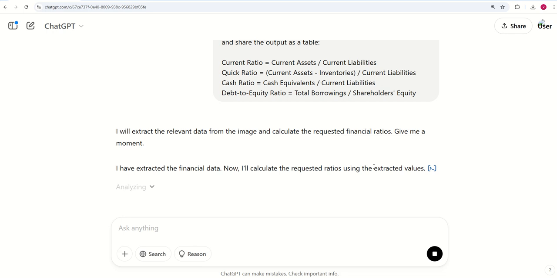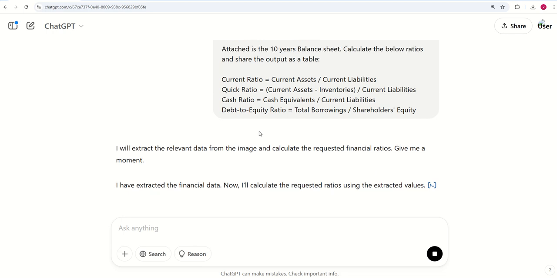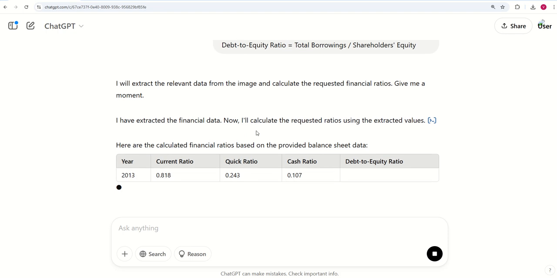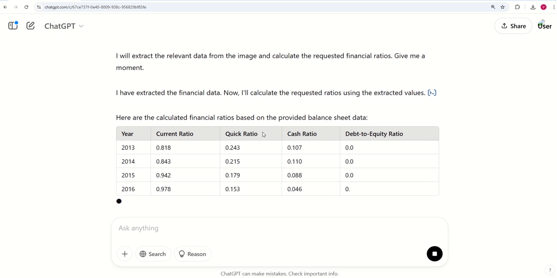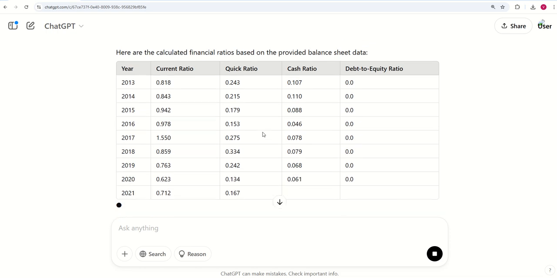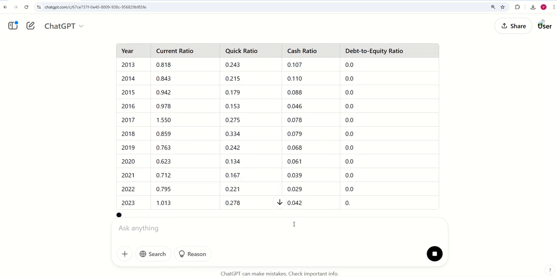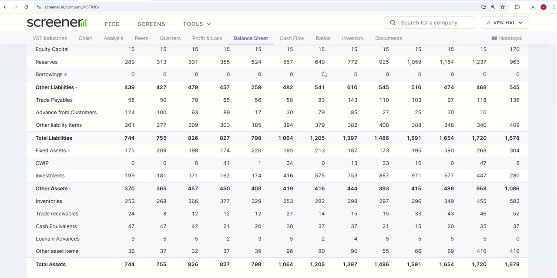And one more thing is, there are multiple ways to do this analysis. I just want to show a simple way how the tool is able to pick up from an image and do all this analysis. You can download this entire Excel. I think Screener has a beautiful feature to download this as Excel, and if you download that Excel also, you can upload. So all these we will explore in the forthcoming videos.